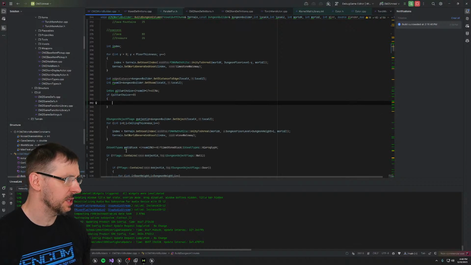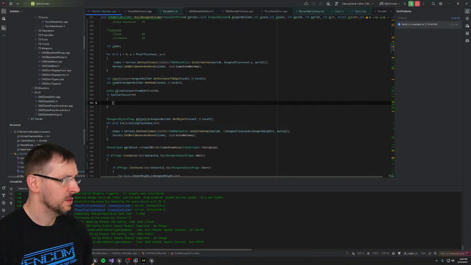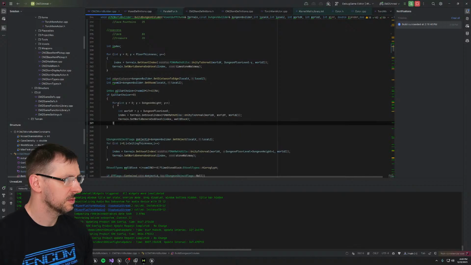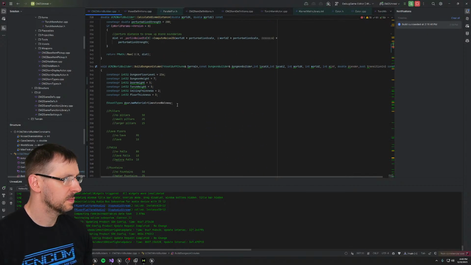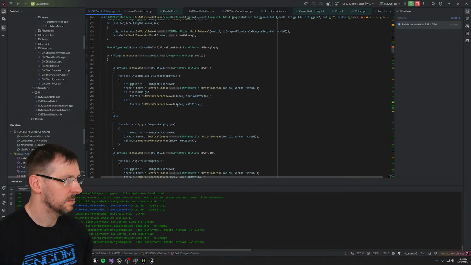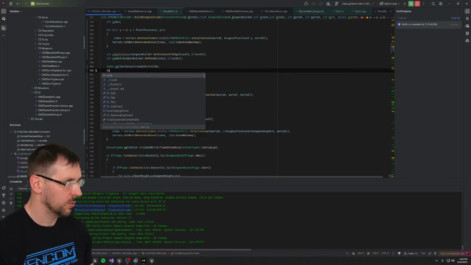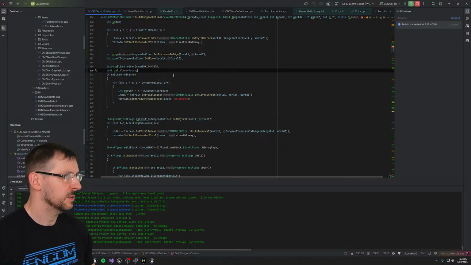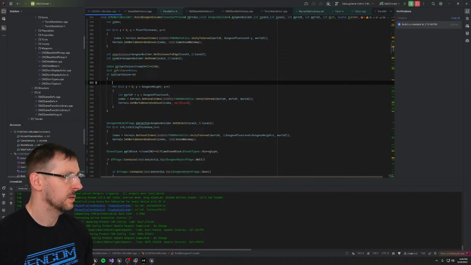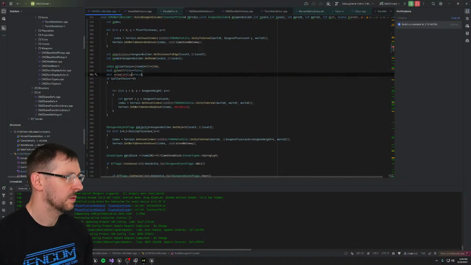Let's see. So these are going to be a pillar. So let's go from the... where did we do this? 0 to... actually what we could just do is just do a bool do pillar is equal to false and do big pillar.